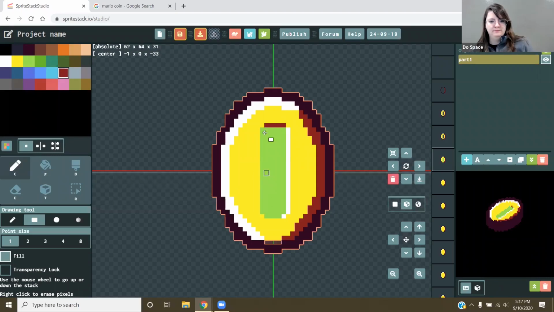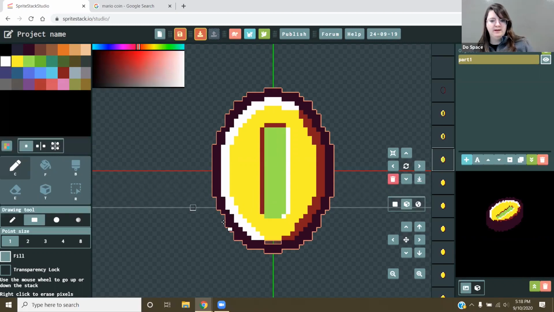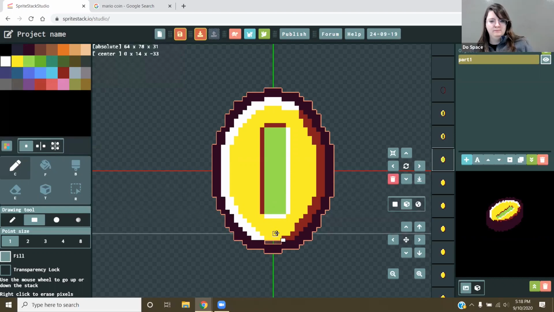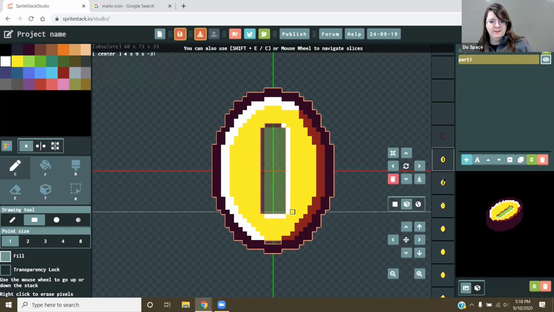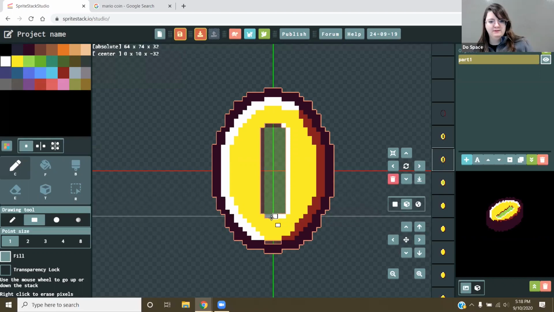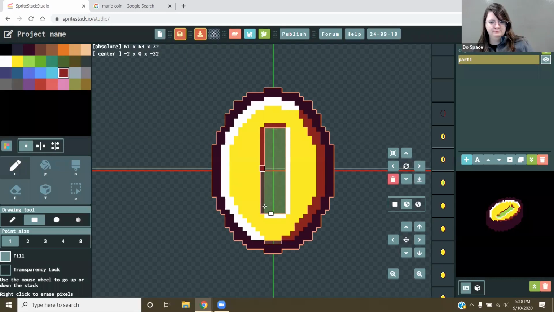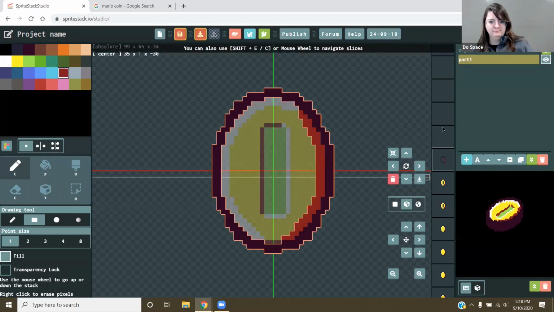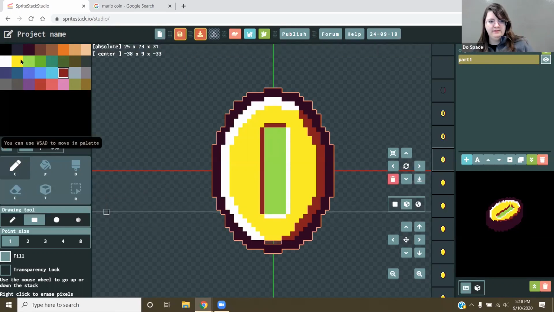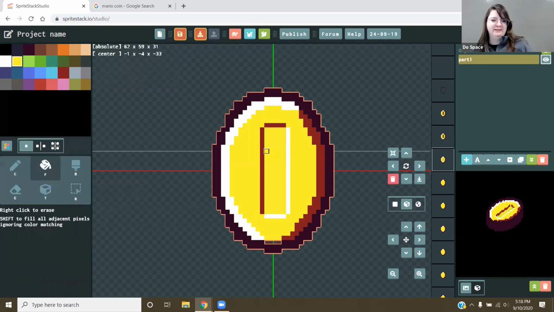Oops. And grab the white again. Go up one. What did I miss? Oh, this one. Oops. And grab that brown. And then now we can get rid of that green.